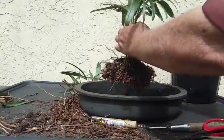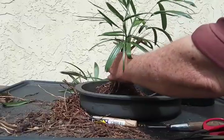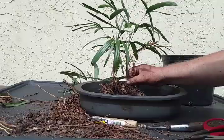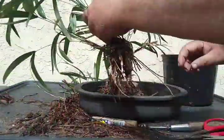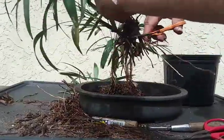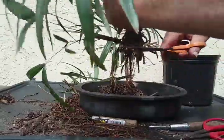And this pot's a little bit too big, but that's okay. Going to get him like that. Got to get some soil in there so he stays upright. I'm still trying to make a sort of a grove kind of look. And then we've got this one, which also just needs an aftercare. For these guys it's water immediately, and then shade, because these are shade-loving palm trees.